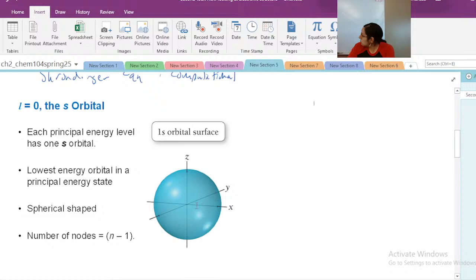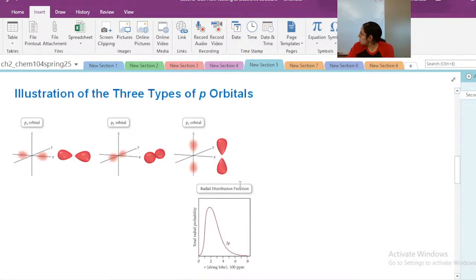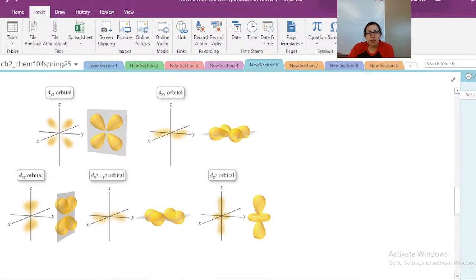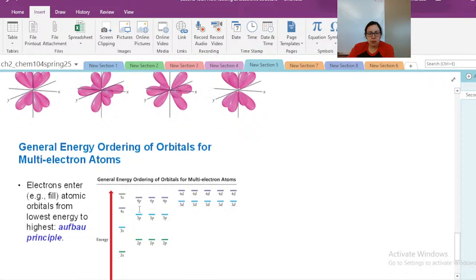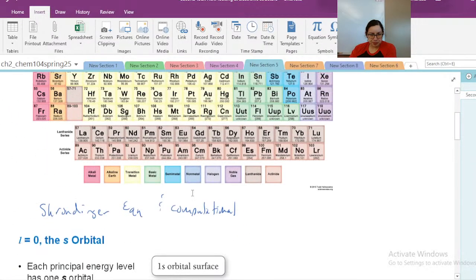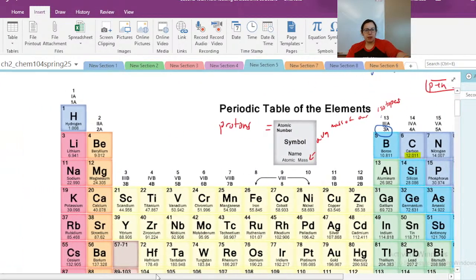We have our s orbitals that do look like the onion shell, but then, like I said, we'll take a more refined understanding and understand that the electrons exist in orbitals that look like this as well, these dumbbells. They exist in these d orbitals where they're occupying these areas. Then we also have f orbitals. But we'll go back and look at this. Okay, so let's start at the top.